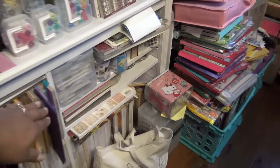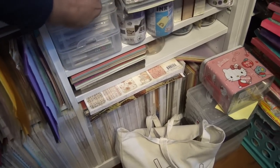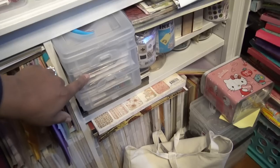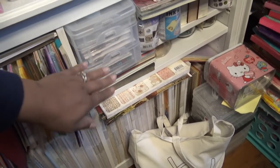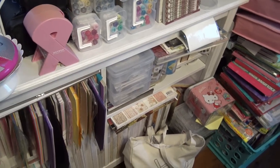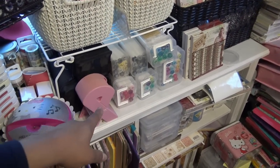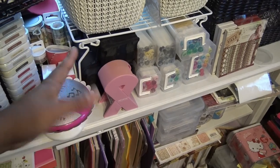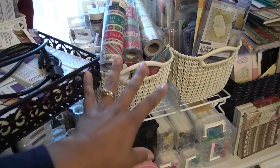Stamps and more Spellbinders dies — actually these are Heartfelt Creations. I was all big on Heartfelt Creations when they came out. I used to see them at the scrapbook expo — really amazing people. So I have all those kind of layering flowers the way they do. Cheap alcohol ink markers I picked up at Tuesday Morning, Amazon, maybe AliExpress. Just tubs of washi, washi, washi — too much washi. And it's not even bleaching out with the sun, which I think is interesting because I pretty much always keep this window open.